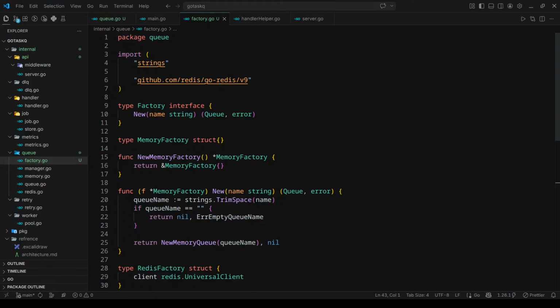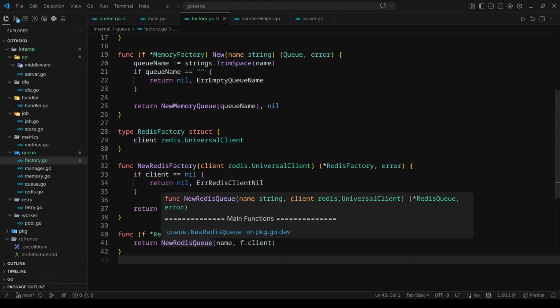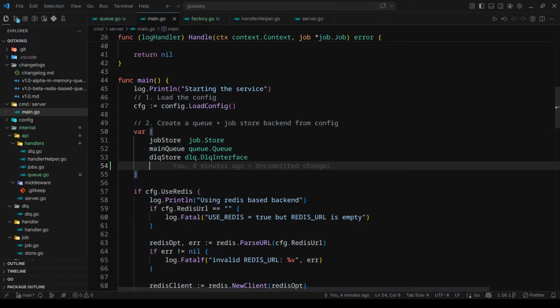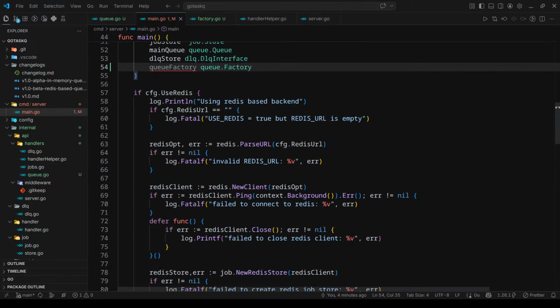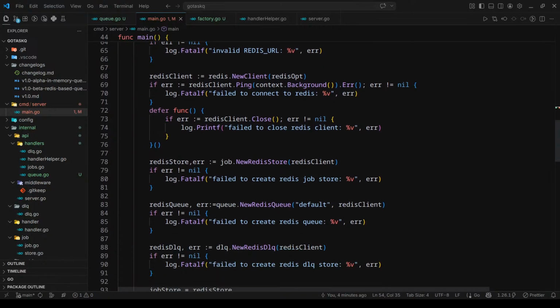Okay. So I have a factory on my very queue, a new Redis factory, which generates a new Redis queue. Okay, so let me merge this into queue factory, which will be a queue.factory type instead of creating this.